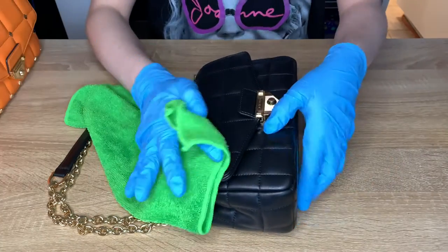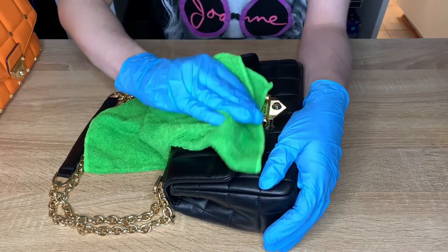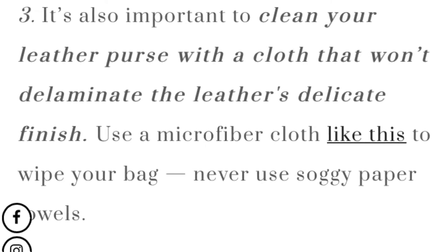And today we are going to be doing a Michael Kors handbag cleanup video. The Soho is gonna get a nice little wipe down, and I'm gonna show y'all how I clean my handbags. I'm going to give you some tips that I have seen thrown about on the internet, and we're going to help each other try to understand how to clean our precious goodies. Our preciouses.